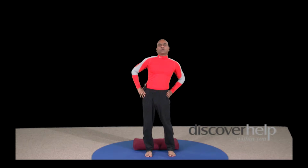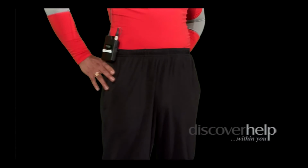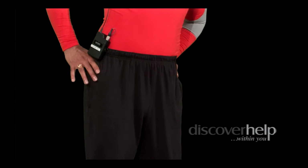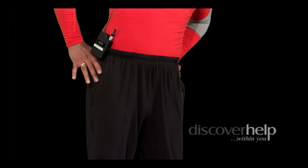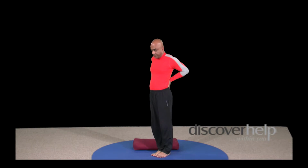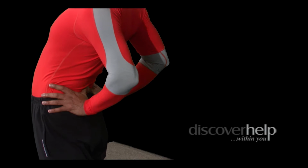Rotate your hip clockwise. 1, 2, and 3. Counterclockwise. 1, 2, and 3. Wonderful. Support your lower back. Get your elbows parallel. Don't let them flare out. And look down. Keep your chin down as you push your hip out.